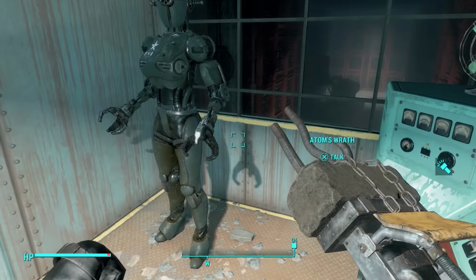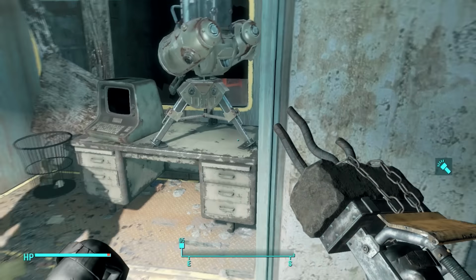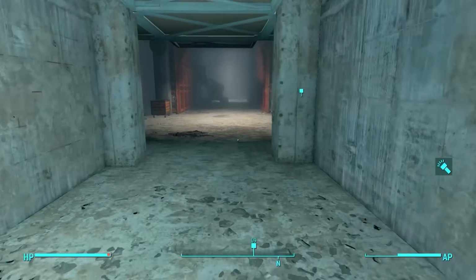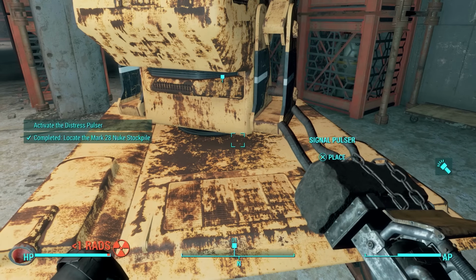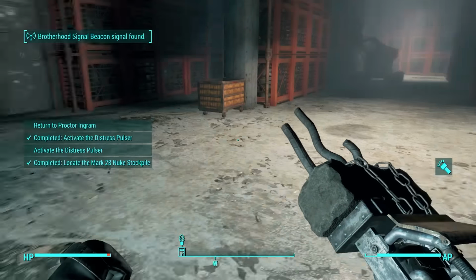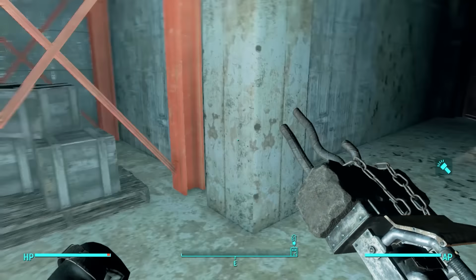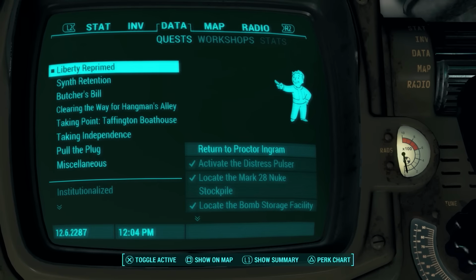Alright, let's go do what we gotta do. Use that distress pulser thingamajigger. Yeah, the distress pulser. Okay, so activate. Did I activate it? I thought I did. Wait, it said activate. Okay, it already activated. It didn't have the little check mark when it came up.